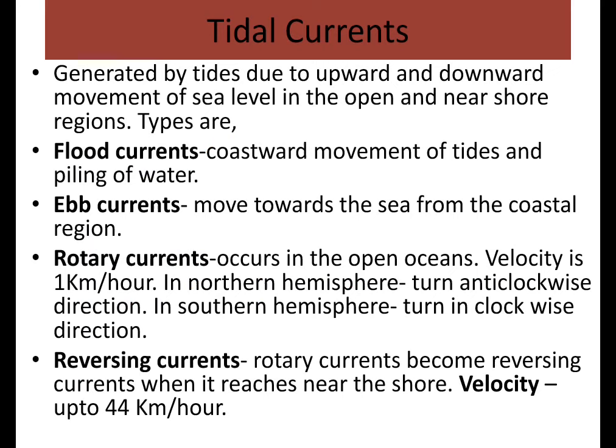And here, tidal currents. These are generated by tides due to upward and downward movement of sea level in the open and near shore regions. Many types are there. The first one is flood currents: the coastward movement of the tides and piling of water. Suppose this is the coast. Here the water is moving like this, and the water is piling here. These are called flood currents. Whereas ebb currents move towards the sea from the coastal region.